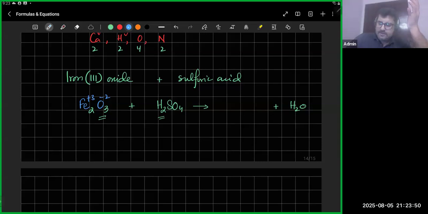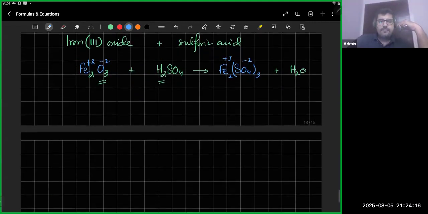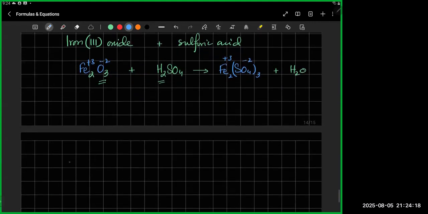Okay, well, whatever is left. So what is left is iron. Acha, remember, एक चीज का ख्याल, you don't have to care whether there are two irons over there or not. ठीक है, over here, when you're making the salt, you make the formula again from scratch. Fe is +3. और इधर क्या है? It's sulfate, SO4, which is -2. So if you do crisscross, it's going to be Fe2. और SO4 क्या होगा? That's going to be 3. Is that clear? और इसको 3H2SO4 and 3H2 balanced.